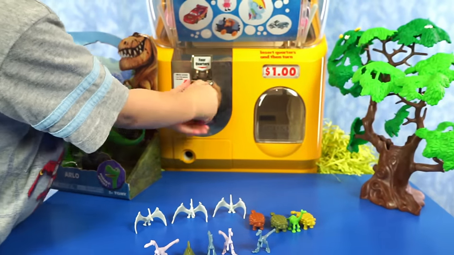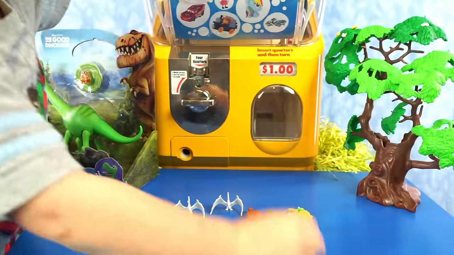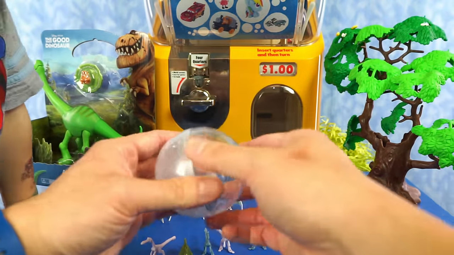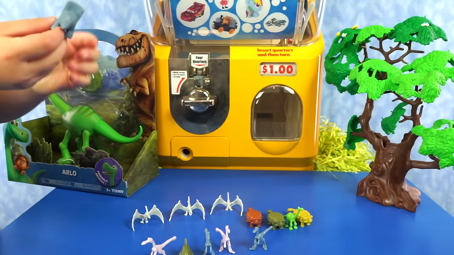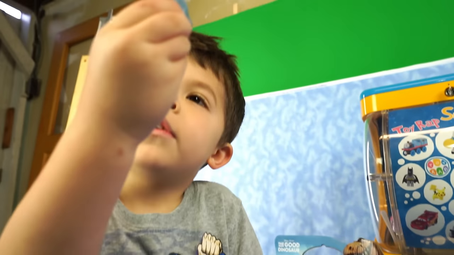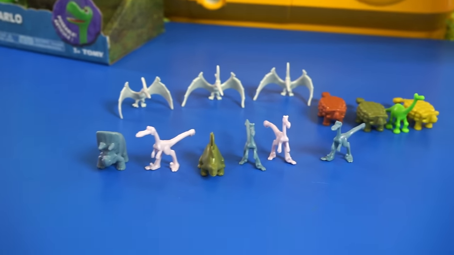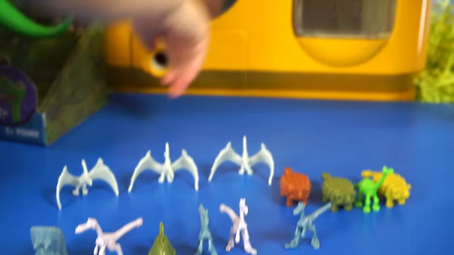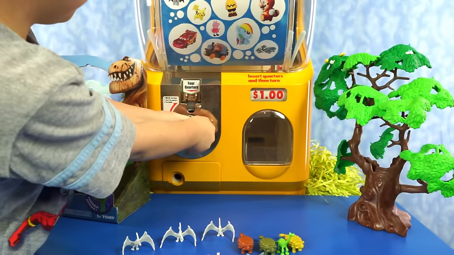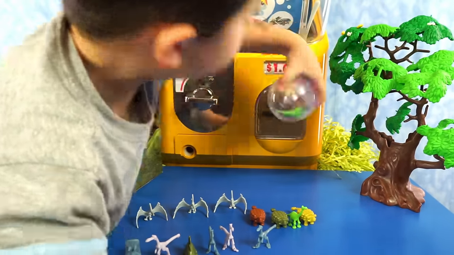Let's spin this big baby up. A triceratops. That one's nice. Right? It's different too. Yep, it's different than the other groups, and the other dinosaurs that don't have groups. But we know that Arlo has a family. Oh yeah, he has a group too.